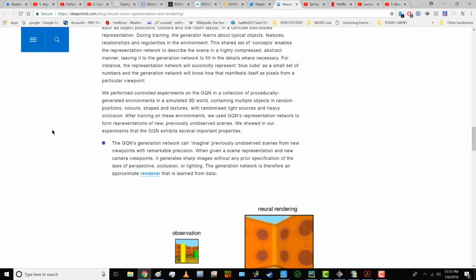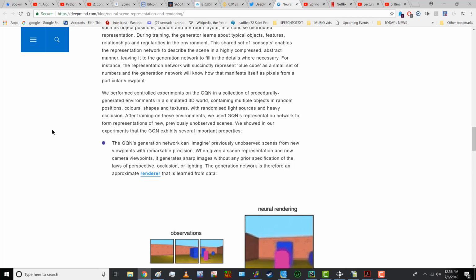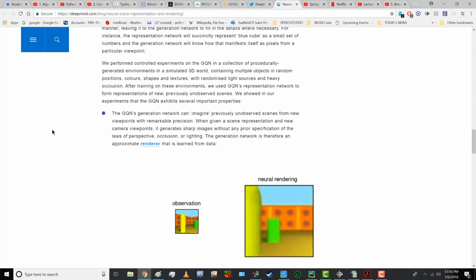We perform controlled experiments on the GQN in a collection of procedurally generated environments in a simulated 3D world containing multiple objects in random positions, colors, shapes, and textures, with randomized light sources and heavy occlusion. After training on these environments, we use the GQN representation network to form representations of new, previously unobserved scenes. We showed in our experiments that GQN exhibits several important properties.